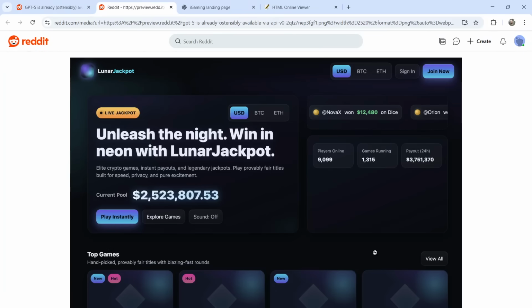When we look at his results, this to me looks like a legit landing page. I'm assuming this is counting up as well. But in my opinion, this could be launched like today. Obviously, it needs some fixing, like the images down here. But this is a great one shot if the GPT-5 model is legit.